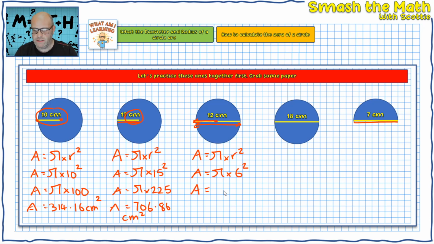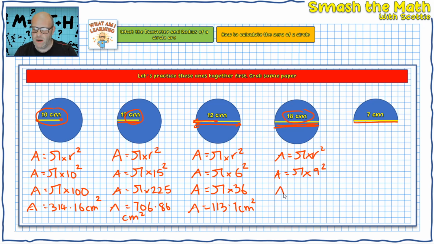Well, I know 6 squared, 6 times 6 is 36. So I can put that in my calculator. And I get the area after pressing my SD button of 13.1 centimetres squared. Okay, 2 more examples. So again, I look at my circle, it's giving me the diameter, so I need half of that. So half of 18 is 9, so I'm checking the question before I start, don't assume anything. So area equals pi times 9, because I want the radius squared.